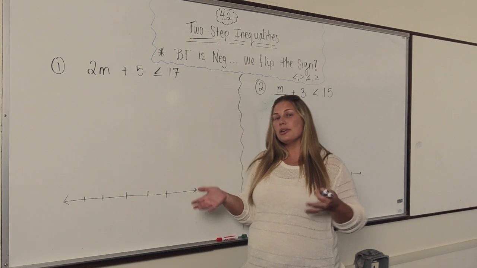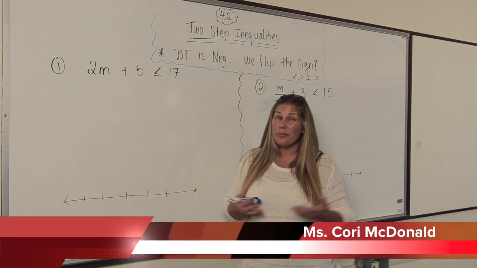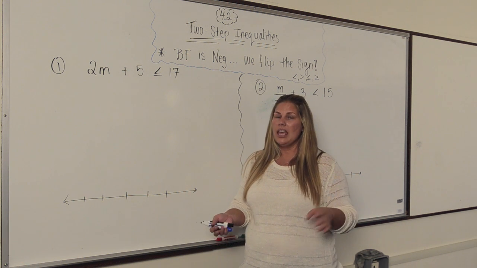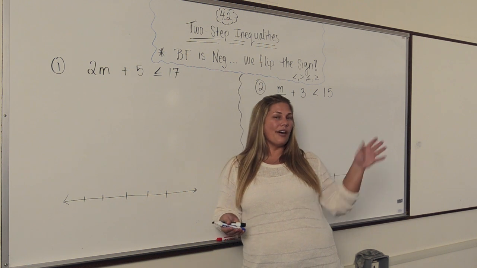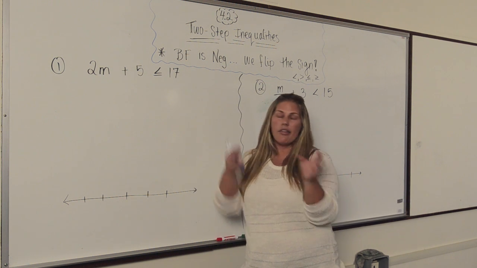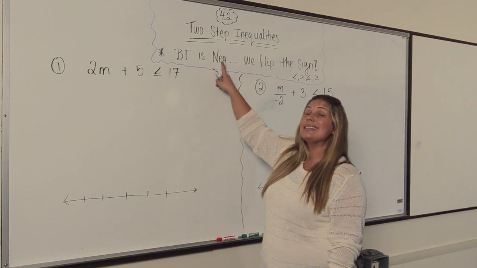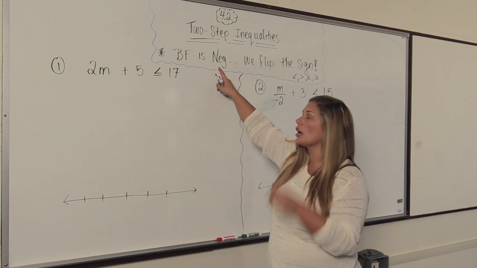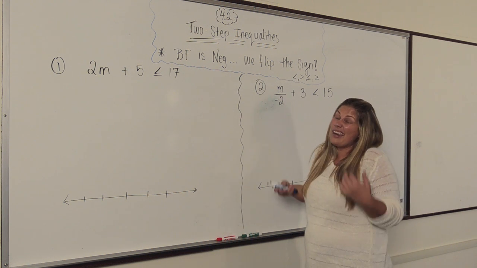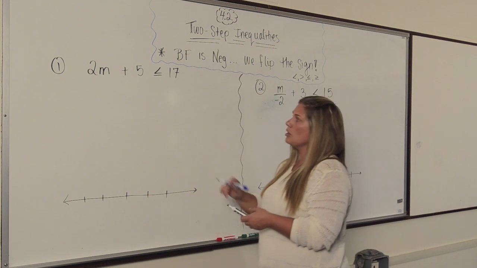Now that we've finished up equations and we've done one-step inequalities, really from here on out with inequalities, nothing else is going to be new. All we're doing is putting together all the rules that we did with all the equations and the rules with inequalities, which is, remember, if we have a best friend that's negative, if that coefficient is negative, we have to flip the sign. Other than that, everything else is exactly the same as we've been doing with equations.